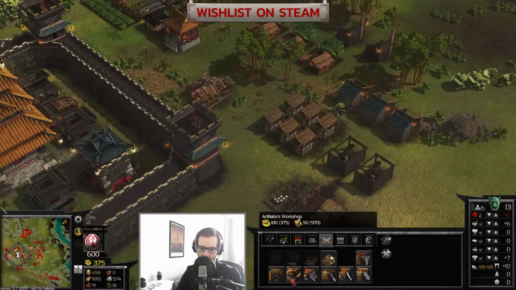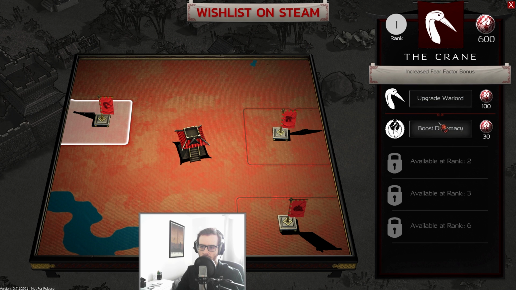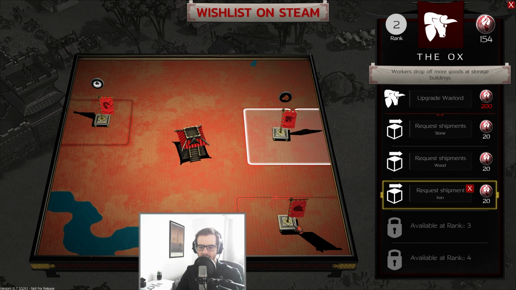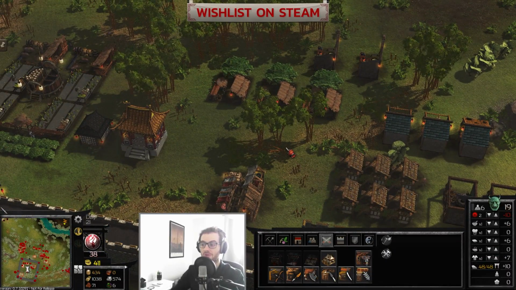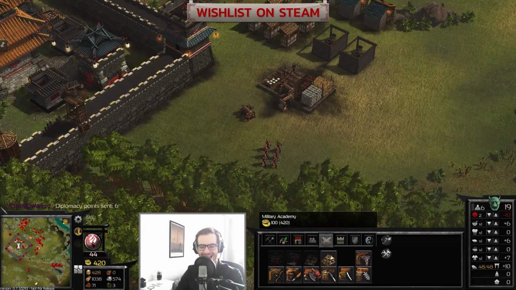Cool. Let's now focus on getting some weaponry. We're also going to go back into our Warlord screen because we've got a bunch of diplomacy points. Boost our diplomacy, upgrade him. Ask for iron because we want to focus on weaponry. Upgrade the pig and ask him for vegetables because we still haven't got any vegetable farms because those are being optimized right now and aren't in this build.